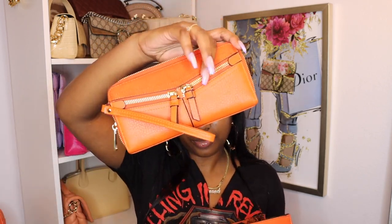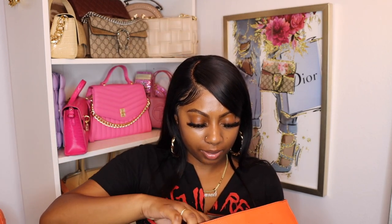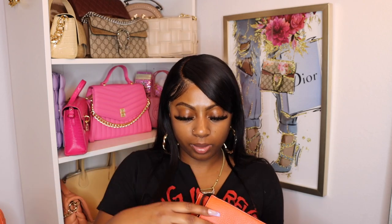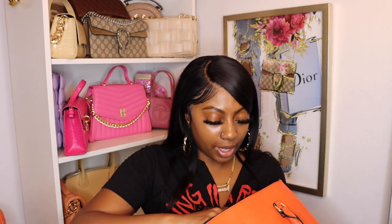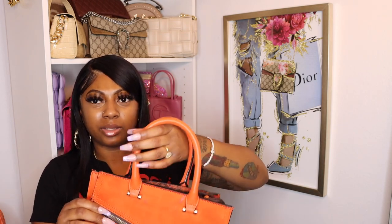And it comes with a wallet. Super cute. Does it have straps? I want to say it has straps to be a crossbody. Oh yeah, it does. But I don't know where the straps are. Oh, the straps are in here. I never turned it into a crossbody. But yeah, I've had this purse for a few years. And I want to say I got this purse from the Mexico Plaza, probably from that same store. I really want to say that's where I got it, because I get a lot of purses from there since they have a lot of cute purses.